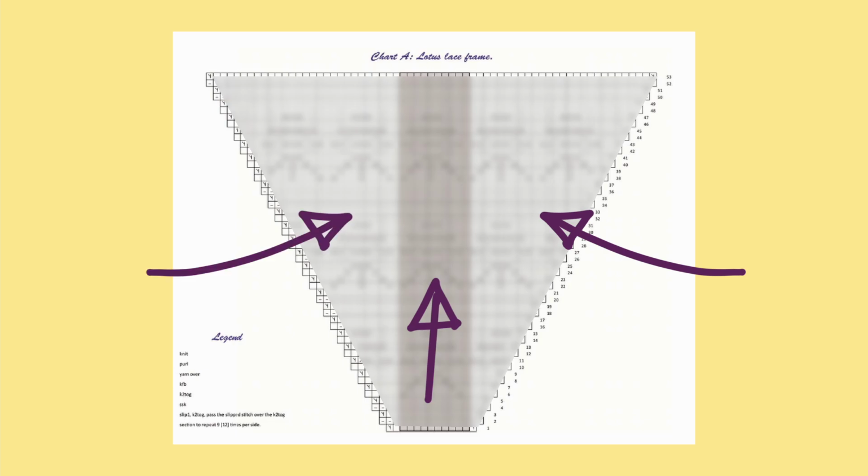For example, I'm going to blur most of this out because it is someone else's pattern, but the shaded section in the middle is the repeat. So you'll knit the first white section, then repeat the shaded section however many times the accompanying instructions tell you to, and then you'll knit the final white section which takes you to the end of the row.